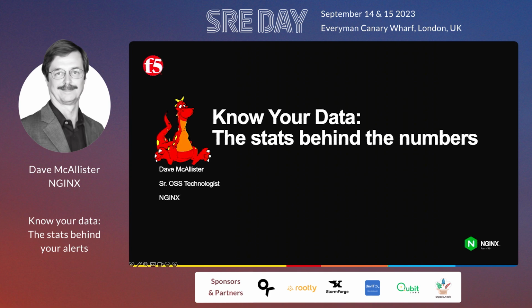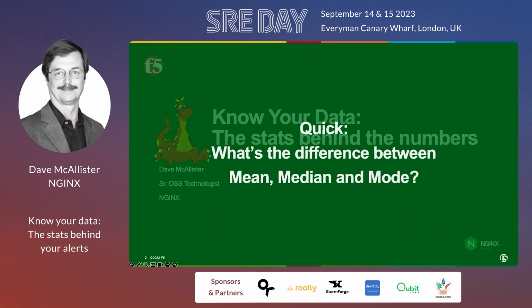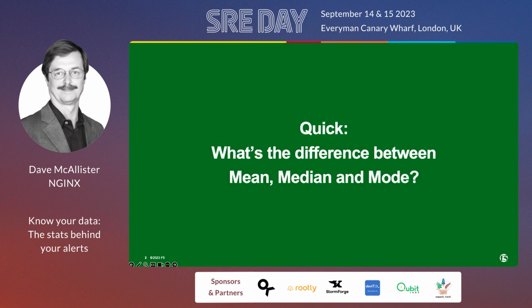And honestly, it started a while ago. But I'm going to start it off by the standard audience challenge. What's the difference between a mean, a median, and a mode? And looking around the room, I can see people immediately start going through their knowledge. And probably pretty close, about 75% feel like they know what a mean is. And about 50% think they know what a median is. And 10% can remember what a mode means.